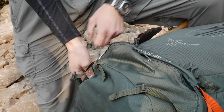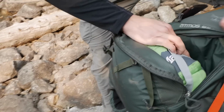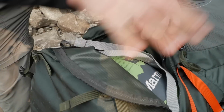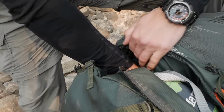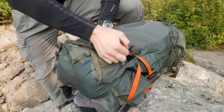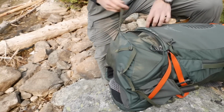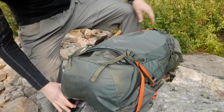You actually will stuff things with pressure in there, because on the inside here you have an adjustable little divider between this compartment and the main compartment. You can adjust that with a couple little compression straps, 2 of them on the inside, and you can make this compartment smaller or bigger, and then you can stuff it with a large sleeping bag or whatever. So there's that. You guys can see there's a crazy amount of features on this pack. I'm just trying to fly through them.